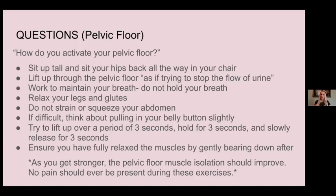Because for a lot of people, they don't actually have control over the muscles. They might even have good strength, but when I test their strength, it's on, off, or on, spasm. And so we actually need to make sure that we can both turn on, maintain a contraction, and relax the muscle. Just like if I was doing a bicep curl, I could activate the muscle, I could hold it, and I could slowly release. It wouldn't help me if it stayed all contracted, and it wouldn't help me if it was all spasmed or if I could only do that in one direction. And then we want to make sure that you have a fully relaxed muscle at the end.